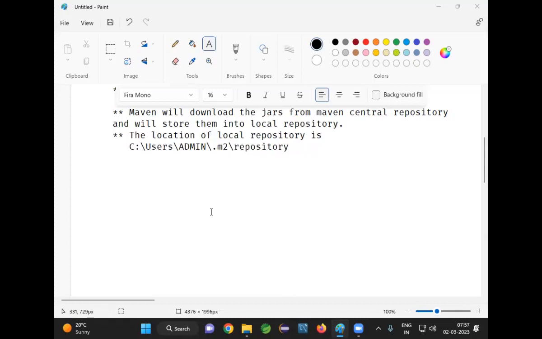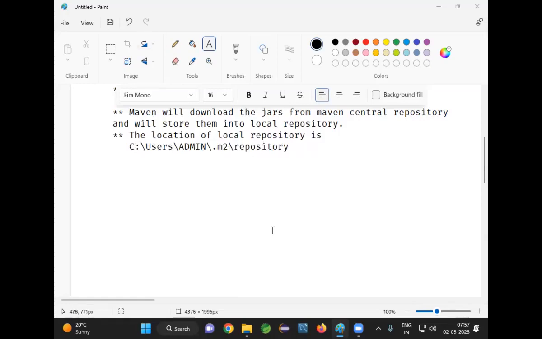Generally, suppose you are downloading some jar file from the internet and keeping it in C drive, E drive, F drive, somewhere. But after 1 month, you need the same jar file again, but you forgot where you placed it. What do you do? Simply, we download it one more time and keep it in some other drive. That memory is wasted now. But in Maven, it is not like that. Maven will keep all of them in one place only. What is that? Local repository, so that it will not download again. So your system memory is also saved. Good. This is the location where you can see that.